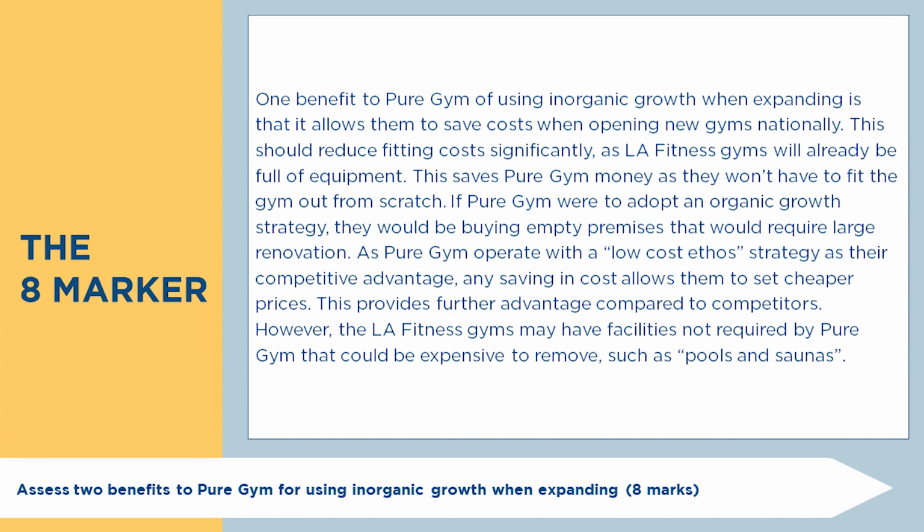So you can bring into your point there how it's not necessarily ideal, and that's what the however needs to do. It just needs to provide counterbalance to the point that you just made. My point was that it allows them to save costs. Well, actually, there are some ways in which it might not, and so I don't have to write a conclusion or anything like that. I don't have to reach a final judgment about whether it does or not. I just have to provide the arguments.